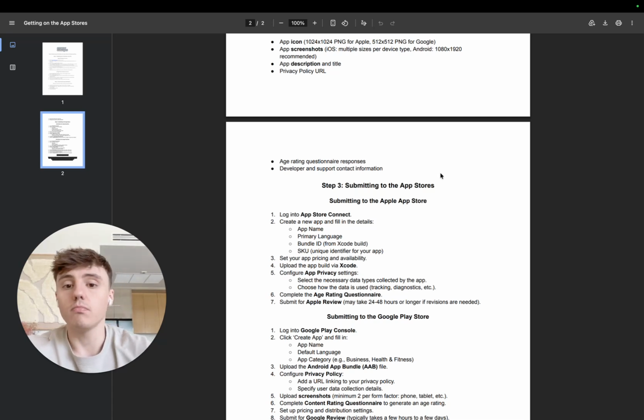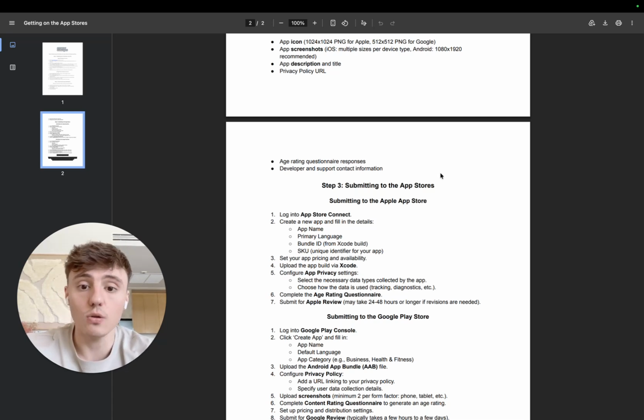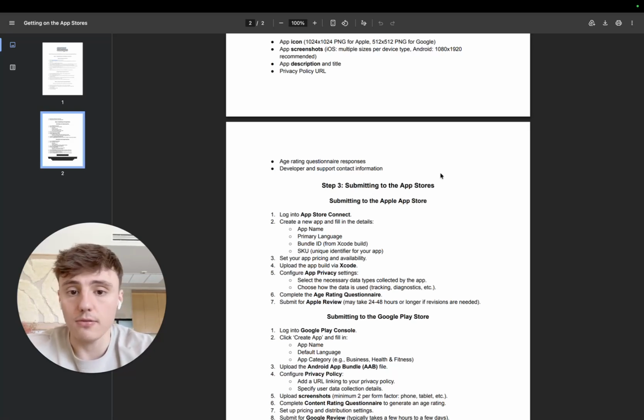That way you are less likely to have any issues with the app being taken offline by the app stores if content is reported that falls outside the age rating that was given. And then finally, there'll often be a space for you to submit developer and support contact information. This is where you'll want your users to contact you if there are any issues. But that all becomes clear during the process.